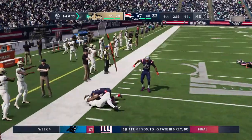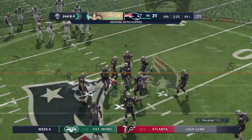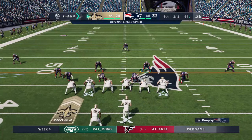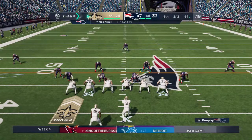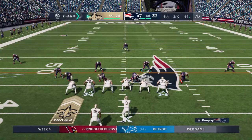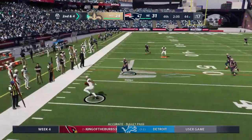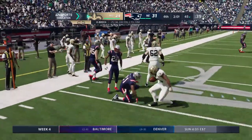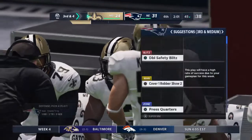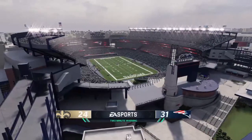Here's a throw to his running back. It's complete. 6 yards on the pickup, and that'll make it 2nd down. They don't need to run another play here before the 2-minute warning. Let's see if they do it anyway. Looking to throw again on 2nd down. Breeze. That one is caught by Hunt. Breeze pass. It'll be a pickup of only a yard, and it'll be 3rd down.